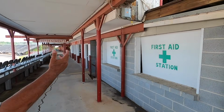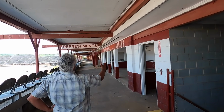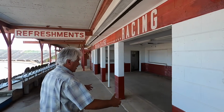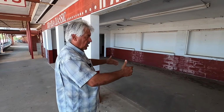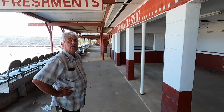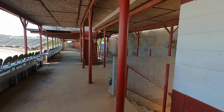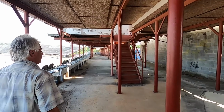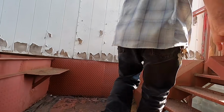Later on they fixed this up for a rescue station, and early on this was one of the concession stands, and you actually stood here in a long line to order. Later they moved it backwards, and the concession stands were back there, and they had this area where you could eat, with tables set up. So naturally your crowd wasn't standing out here. That makes sense. Do you remember standing in this line when it was functional? I do. I remember coming down through here to see what kind of problem was going on. Did you work at the track when it was running? I actually did, yes. I grew up and wound up working here, and it was an awesome thing to do, just being able to come down when all of it was growing. So here's the Winston Suite up here, another old building. Come on later.